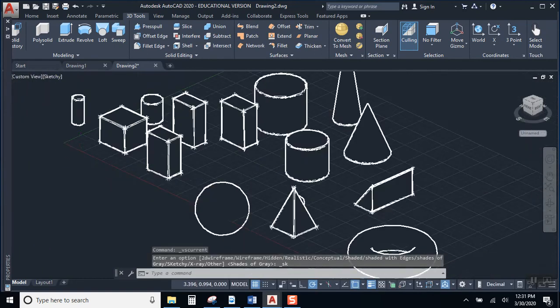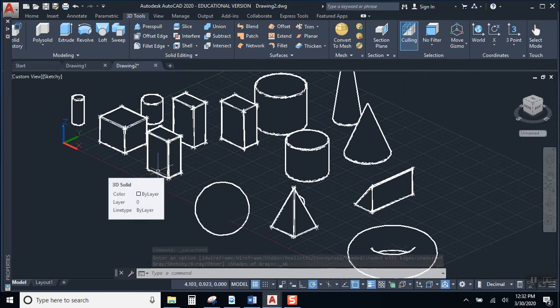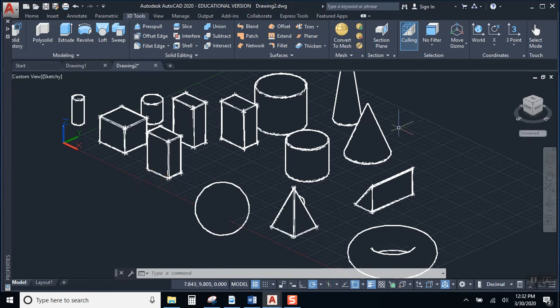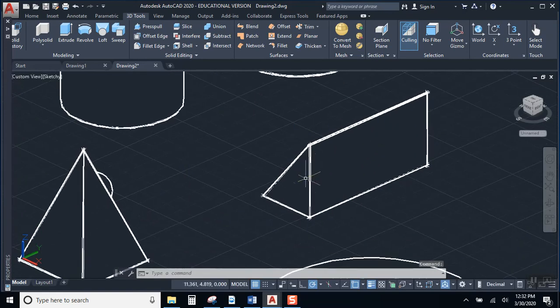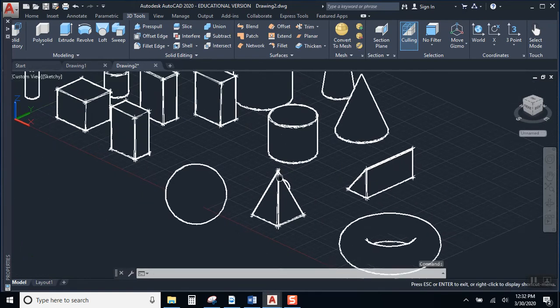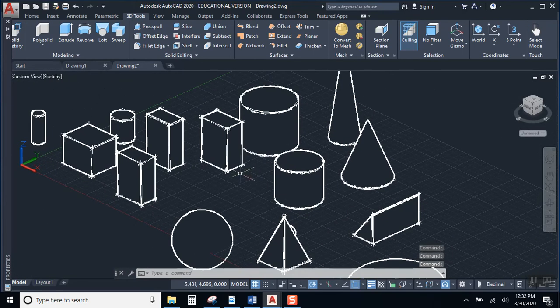Sketchy's kind of cool. Sketchy makes everything look like it's hand-drawn. So how ironic is that, right? We developed CAD software so things wouldn't be imperfect, so things would look super precise, and now we have a button that makes it look like it's hand sketched again. But this would be cool if you wanted to impress somebody. You could do some crazy model in 3D, and then you could set it up in sketchy mode and print it out like that, and people will think that you are some amazing artist, right?